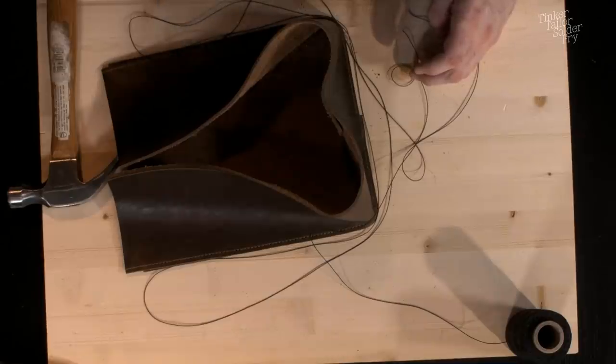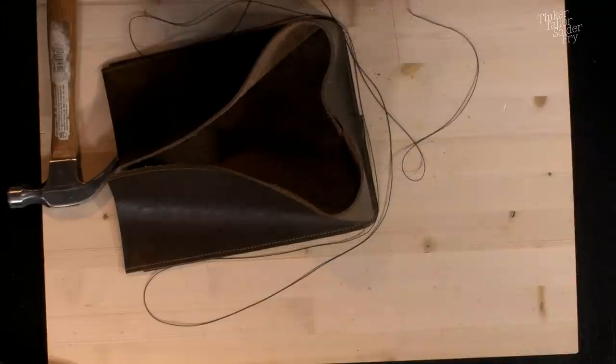Feels good. Thank you. Where is a... That's a knife. Knives can be round too. There we go. All right, let's get that away. Get out my blunt leather sewing needles. You got me excited.